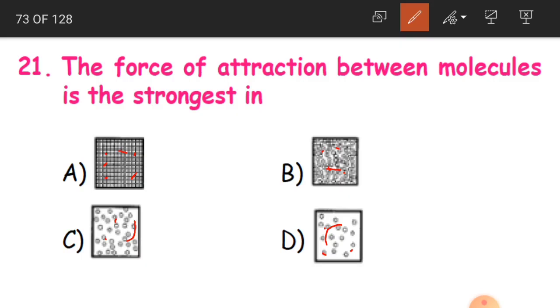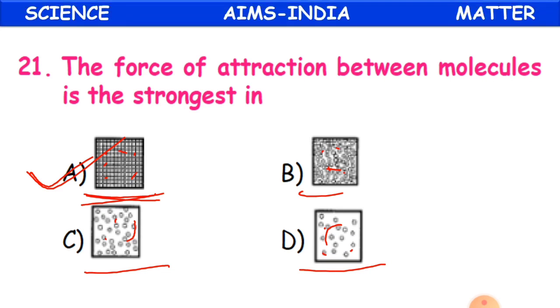The force of attraction between molecules is strong in which picture? Where they are very much close to each other. Okay. And it is in the A option if you see. Here in this picture you have got little space here and there. Here also they are free, and here they are more free. But the force of attraction in this A option is strongest.